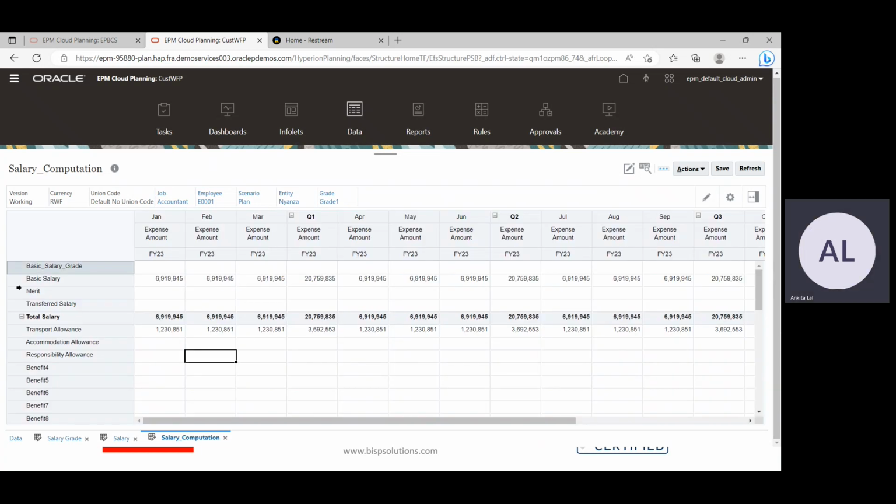So here our basic salary is 69,19,945, which we already have in the salary grade form.